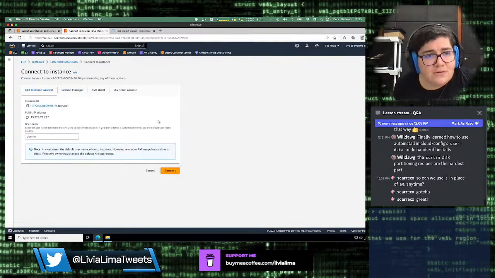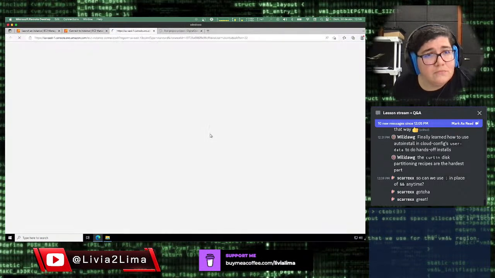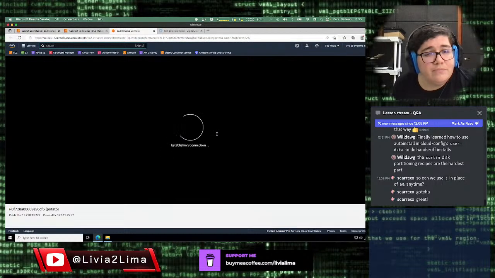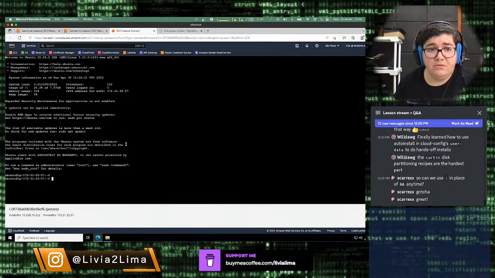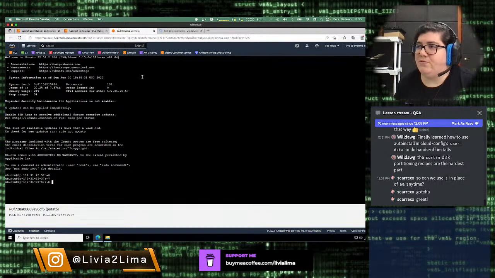EC2 Instance Connect. Let me see if we can use that. Yeah. EC2 Instance Connect is kind of a terminal like the console that we have for VirtualBox, but in a browser window. So you are already in. If I don't know how to use SSH, I don't want to go to the SSH.